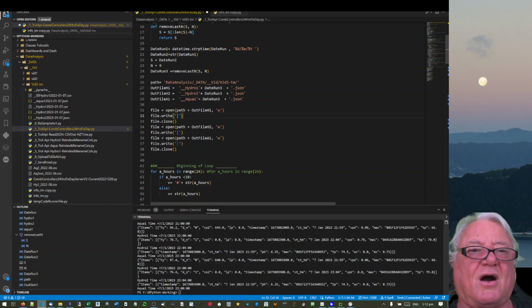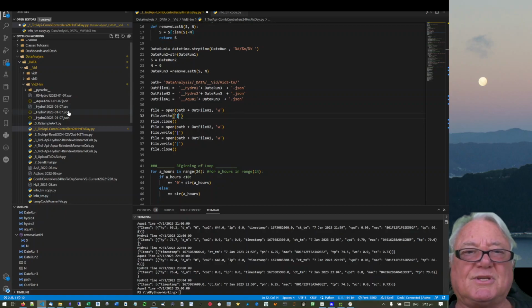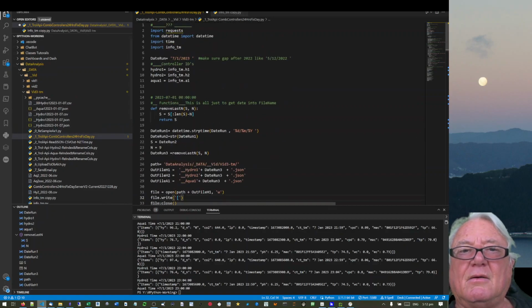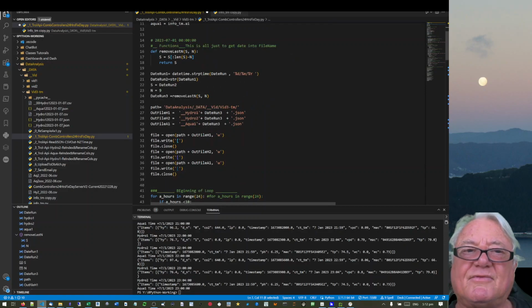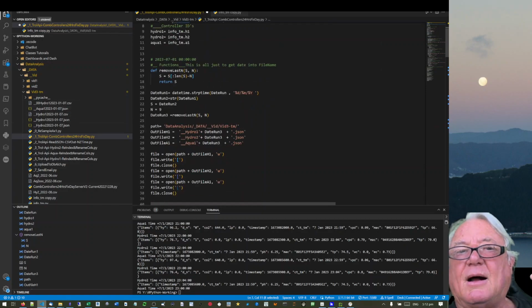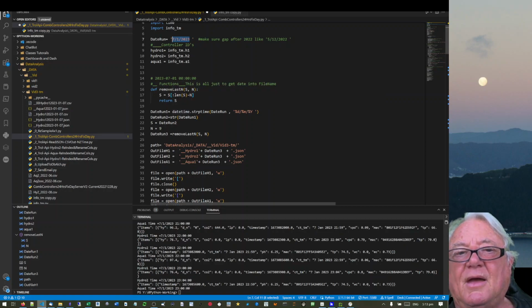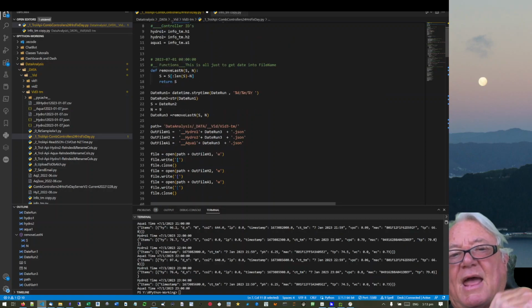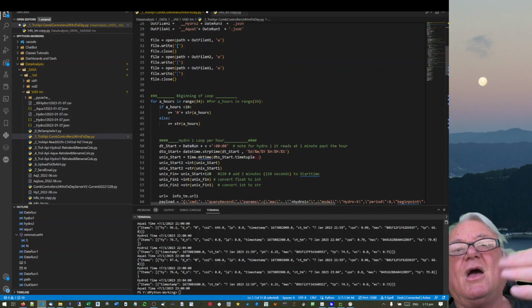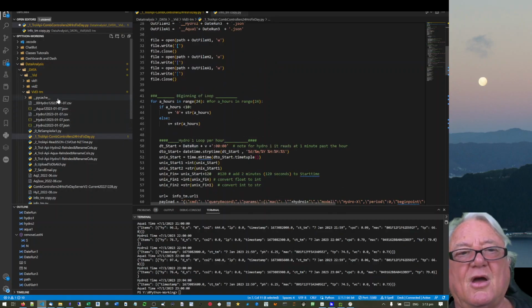We create a new file called Hydro 1 2023-01-07, which is the date that we want, and this is the date that we've got here. It's in that format there, but it converts it into this format so that it can be read as a timestamp. We create this file name, open it up, put a single open bracket in there, and then close it down again. And we do the same for the other two files when we run these ones through here.